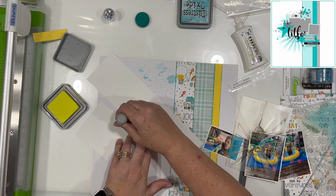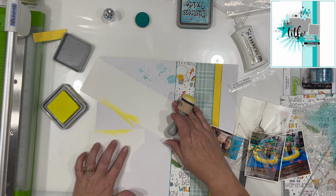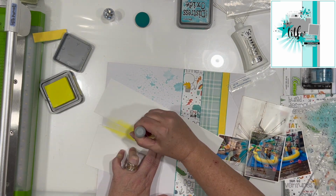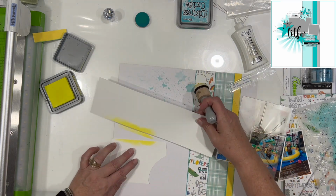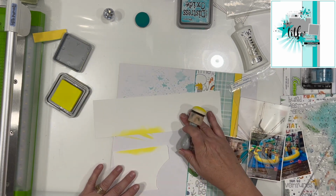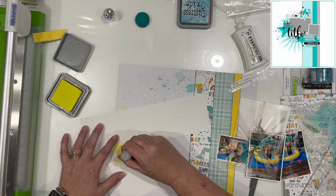I pulled out my squeezed lemonade ink pad. It's the Oxide ink, and I'm just using 2 pieces of scrap paper to create the starburst or sunburst.